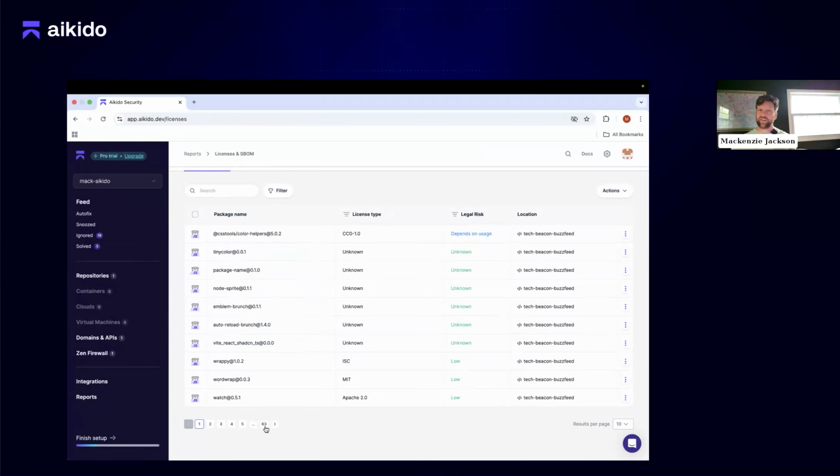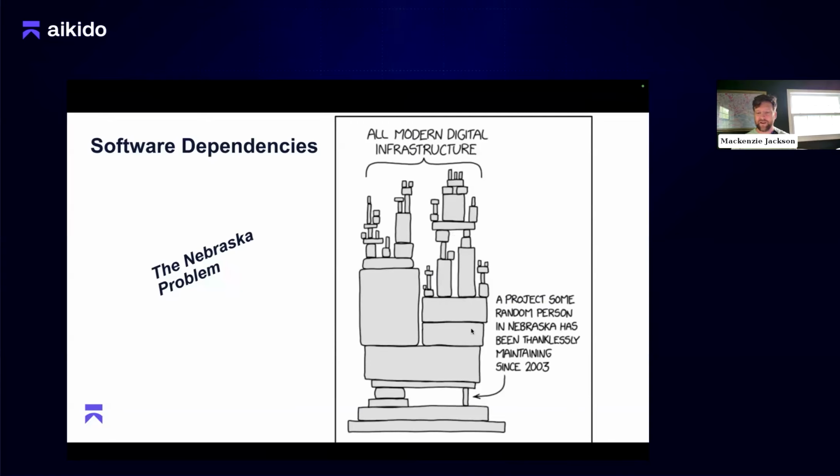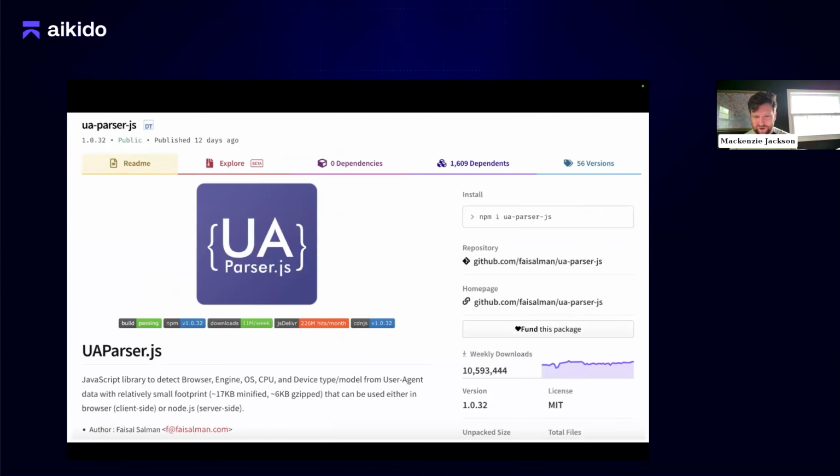I'm going to skip over this a little bit, but there are a few different attack paths that attackers can go down. This meme really illustrates it: you have all this modern infrastructure, so your Lovable site is sitting up here, and there's some open source project that someone has been maintaining since 2003 that the whole internet is exposed to. If that becomes vulnerable, then the whole internet collapses. And that's actually happened more than once. You may not be aware of it, but believe me, it's happened more than once.